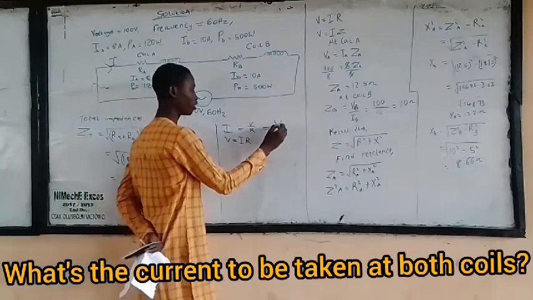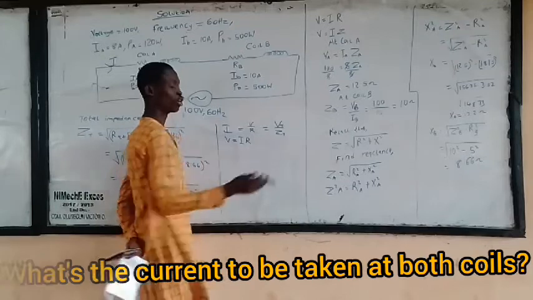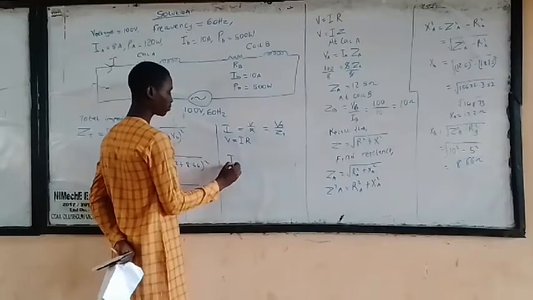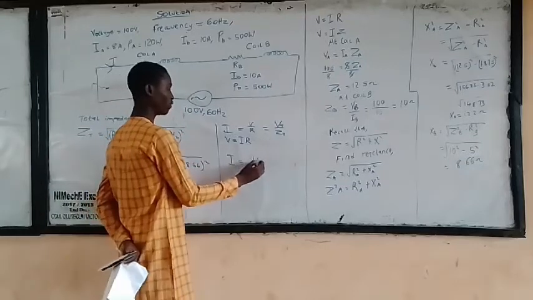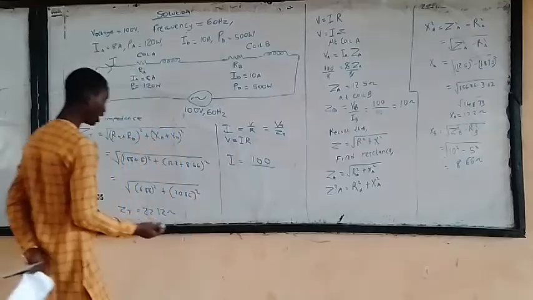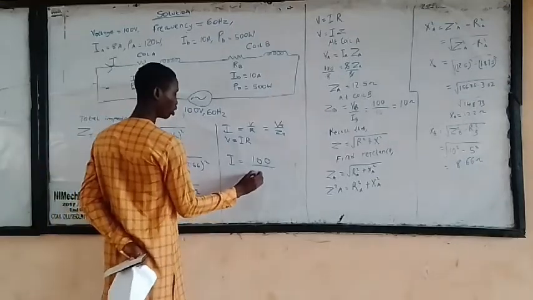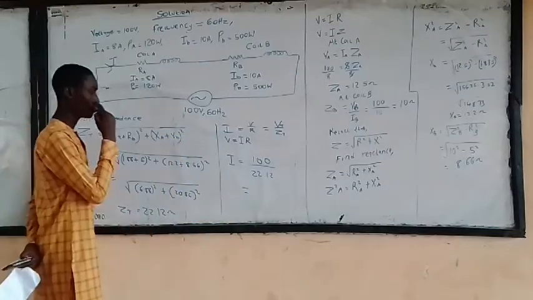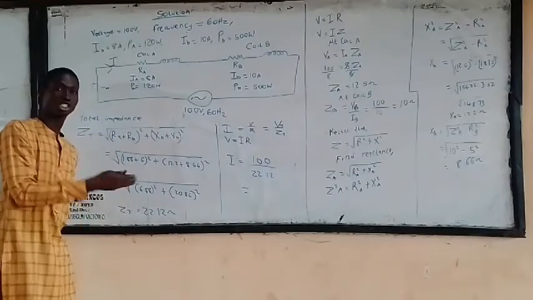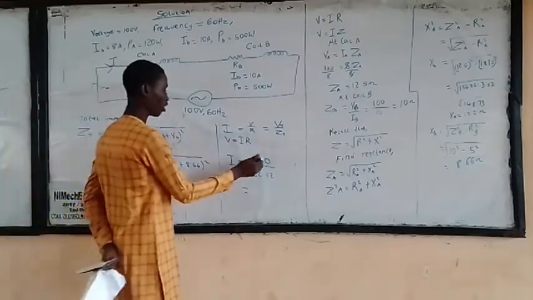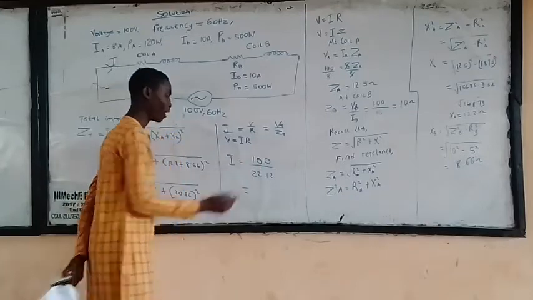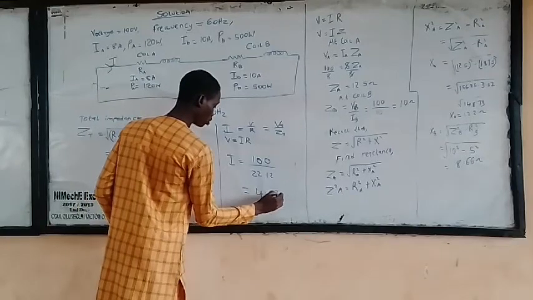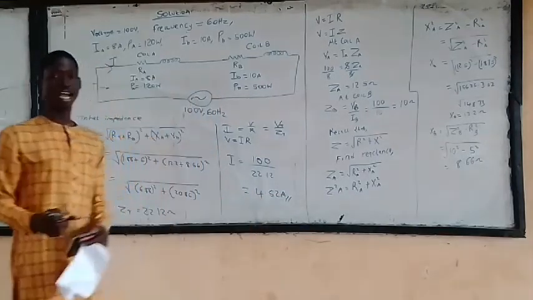They are both measured in ohms. So here is going to be my V total. Voltage is always constant in series. So I will be equal to our V total, which is 300 volts, over our total impedance, 22.12 ohms. That's the reason why we look for it, so each question that we solve is related to the others. You get that? So 100 divided by 22.12 will give us 4.52 amperes. This is our final answer.